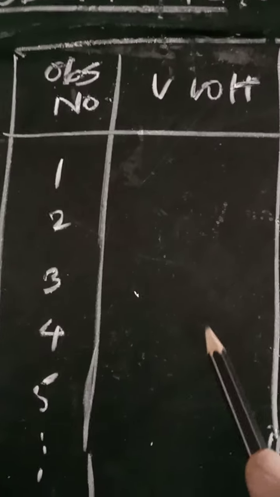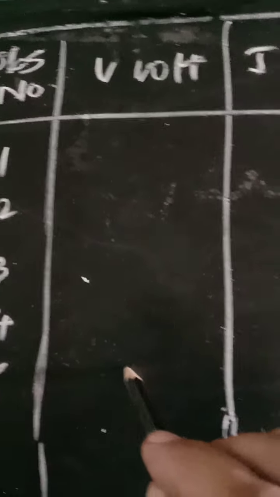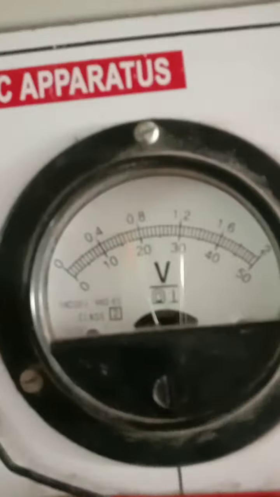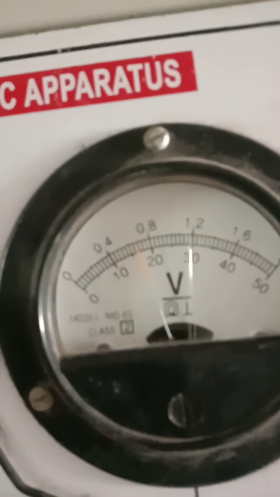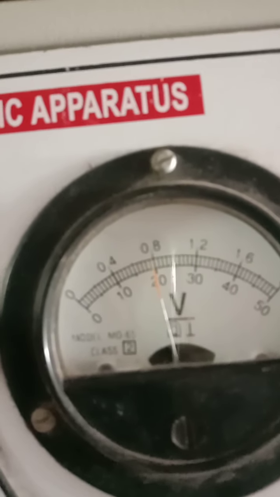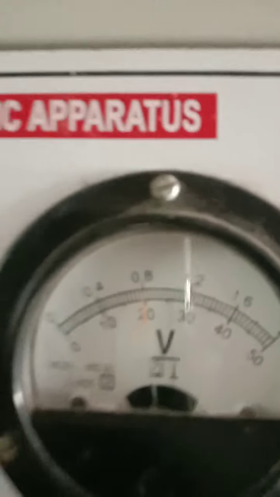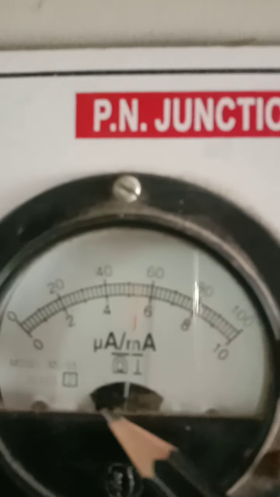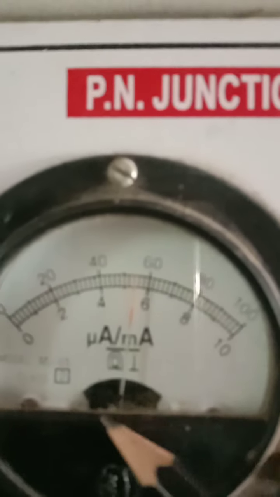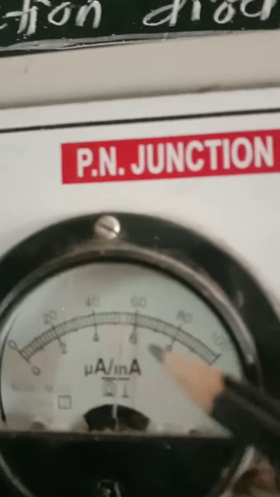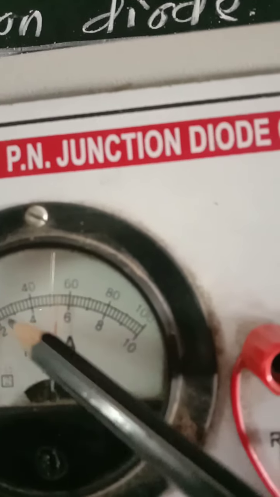The respective potential difference will be written in the second column, and then 2 milliampere will be written in the next column. Similarly, again increase the potential difference. Voltage will go on increasing. Suppose the voltage shown is 0.8 volt. At that time the corresponding current will be measured. Here this will be the pointer, and it will represent some value of the current, on 10, 20, 30.